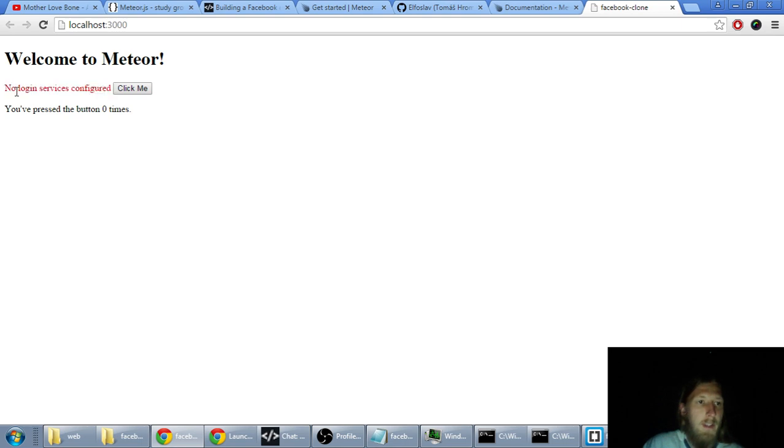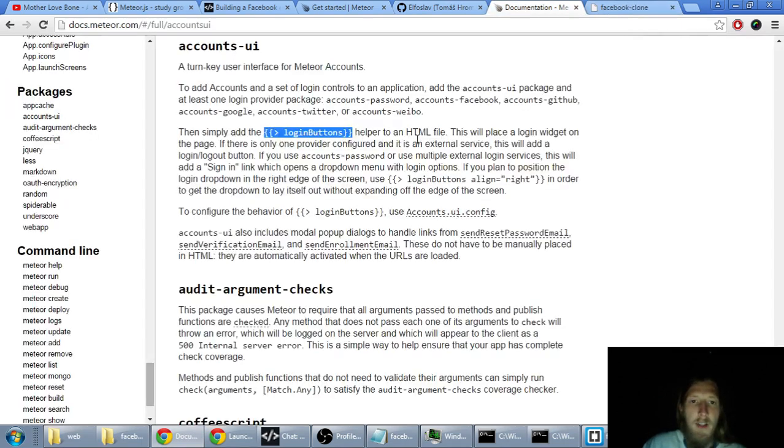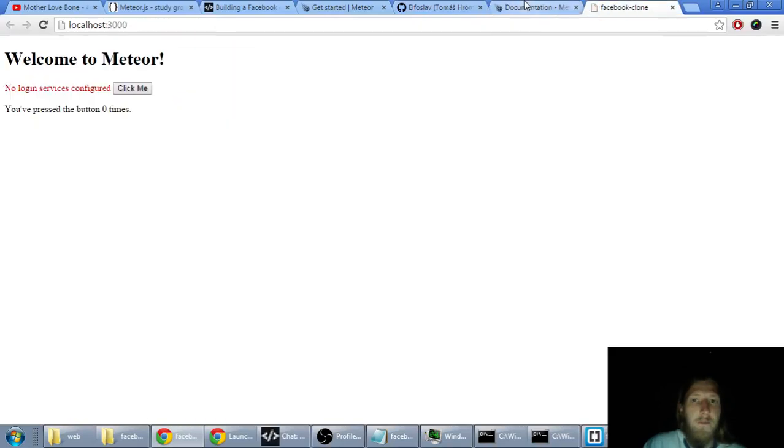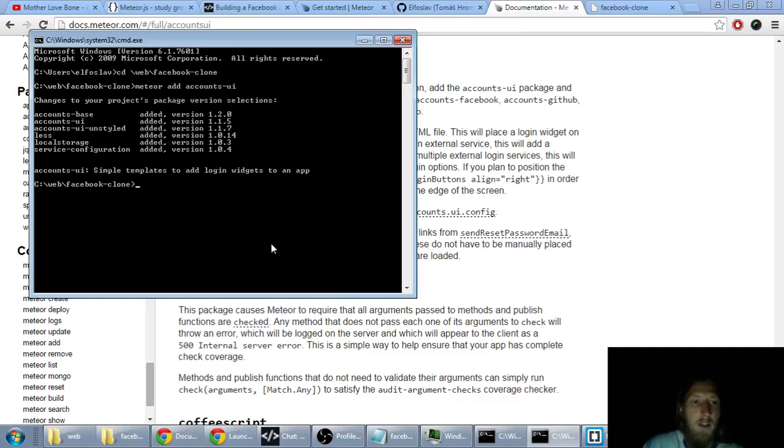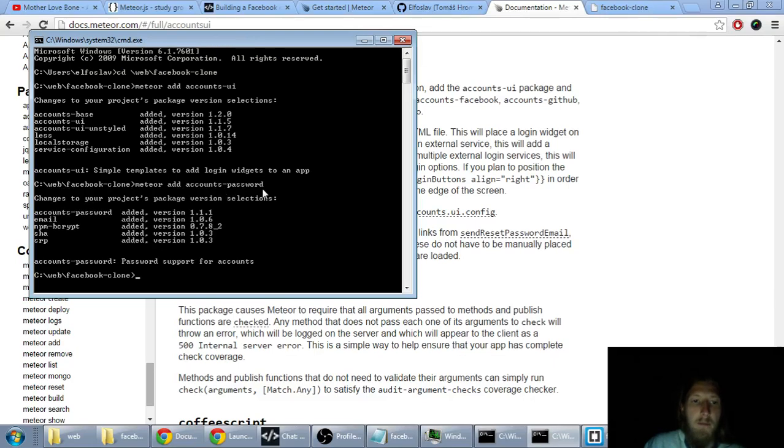It says that no login service is configured. So we have to add some login service. In this case, we want to add just accounts-password, to allow users to log in with email and password.